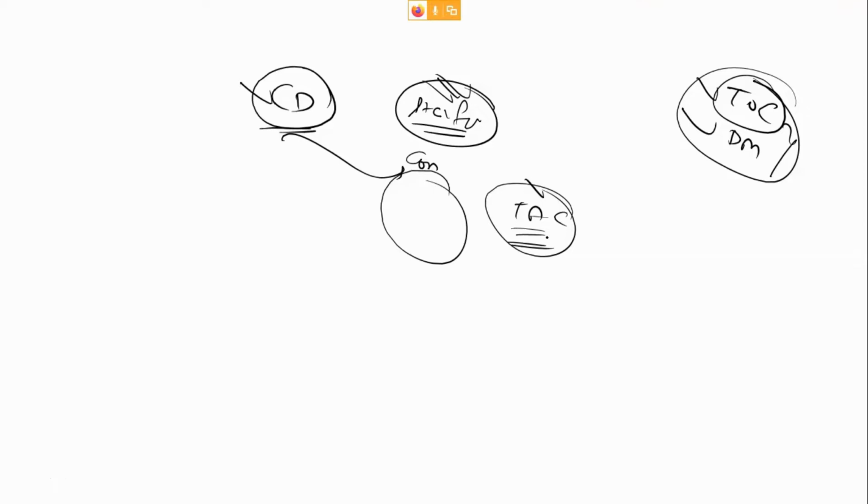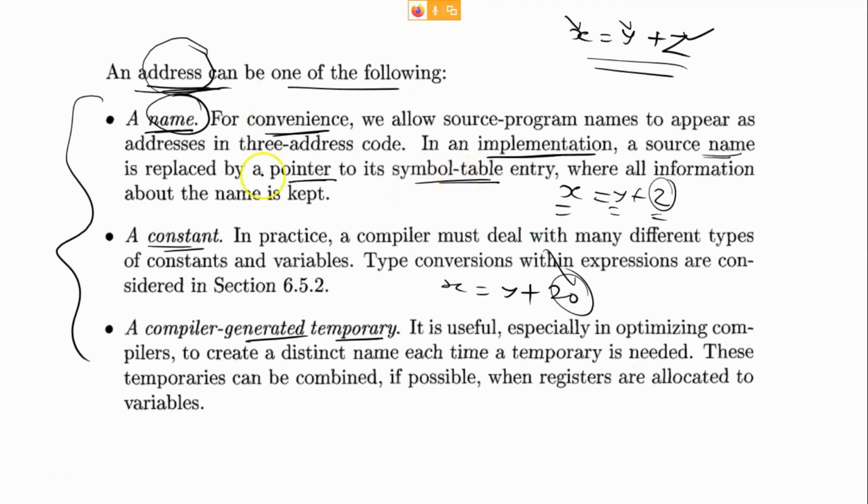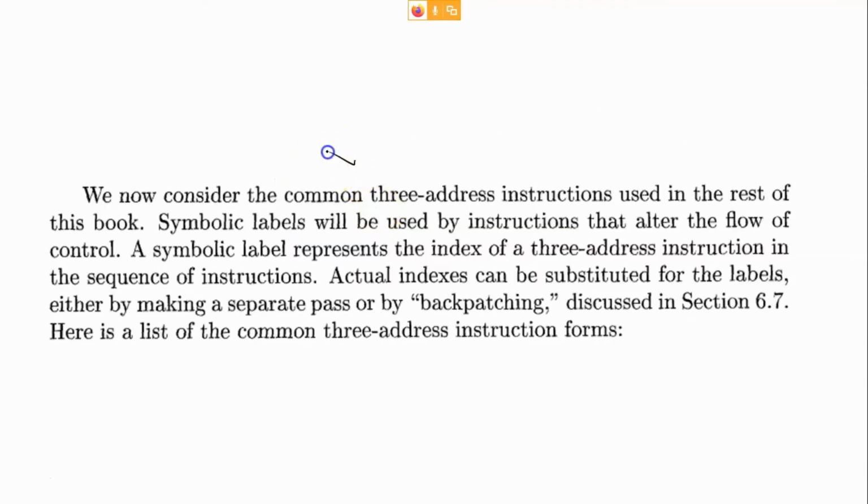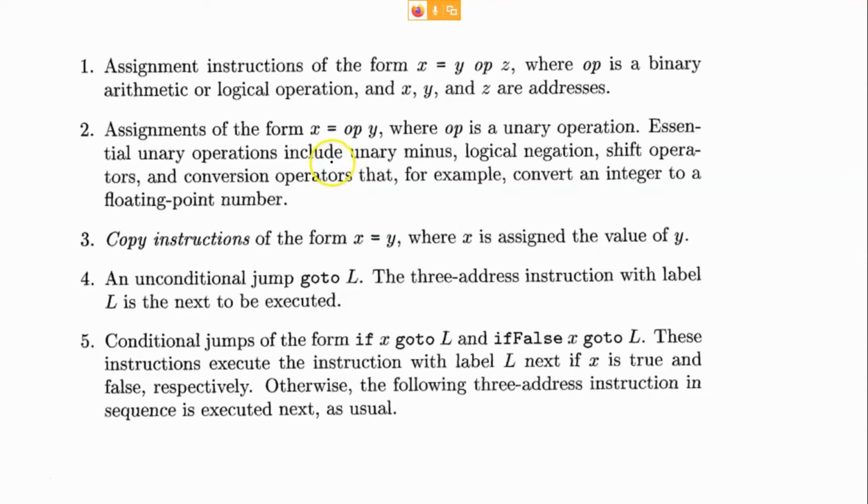I will tell you some differences. Basically I'm just following this Ullman book as it is, I think the most standard book for compiler design. So these assignment type instructions are three address code. When you have this type of instruction, this is a three address code instruction.